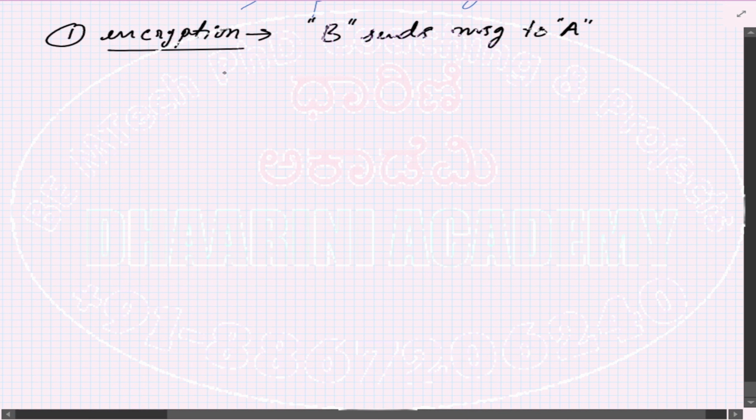This is what I want to do. So B has some text which he or she wants to send. It will directly go into an encryption algorithm.